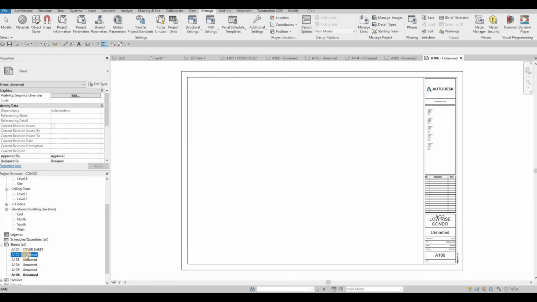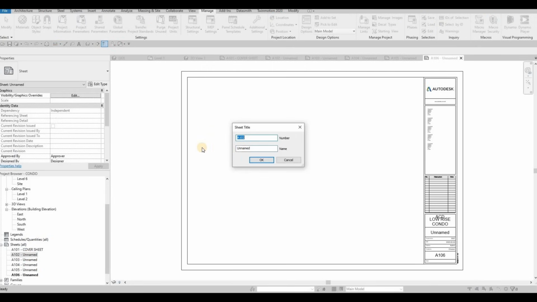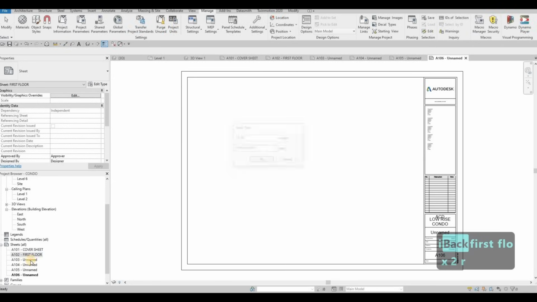So now we're gonna put this one first floor, and then you could also change it here, second floor.